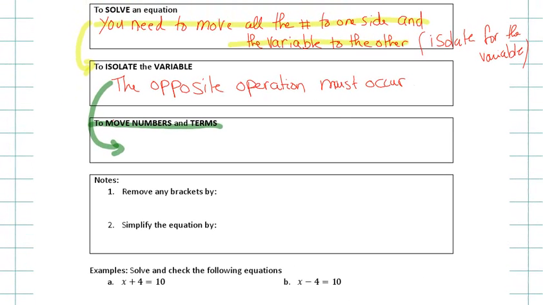So, to remove any brackets, you have to multiply the number on the outside with all the terms on the inside. Do you guys remember that if I had, let's say, this, right? I have to remove the brackets. And to remove the brackets, eyes on the board for a minute, please. You have to multiply that 2 by every term inside the bracket. You guys remember that?